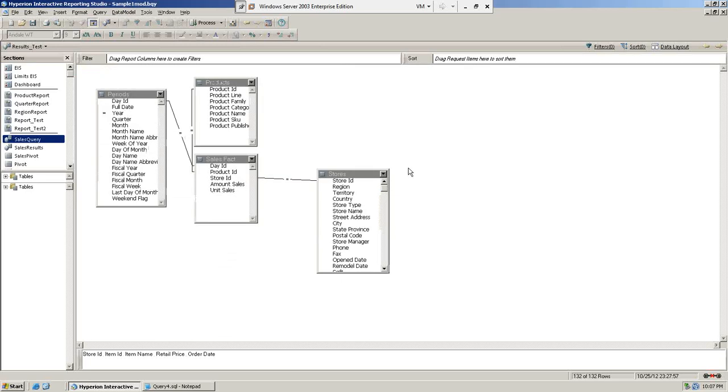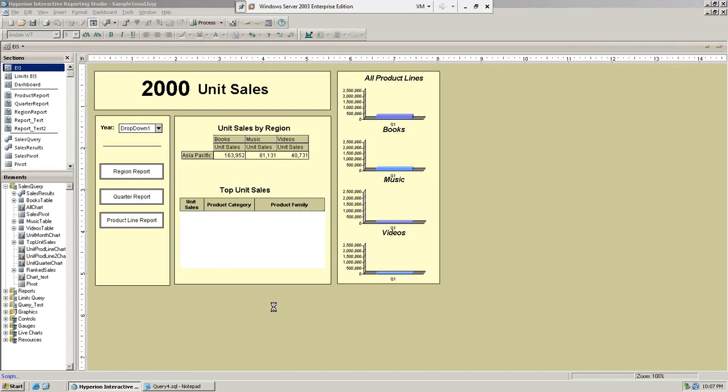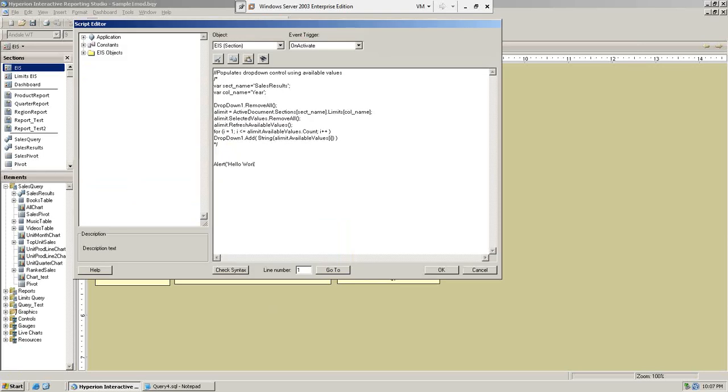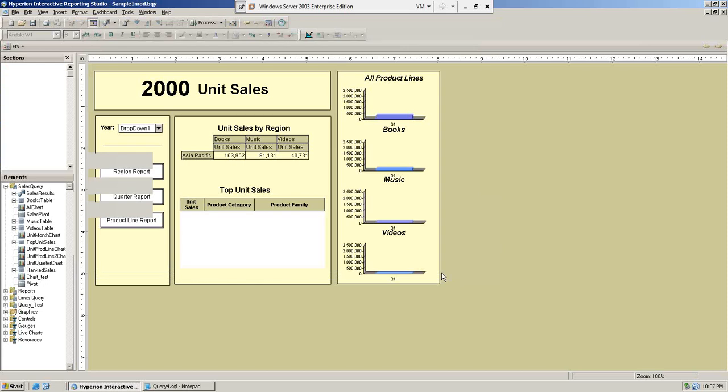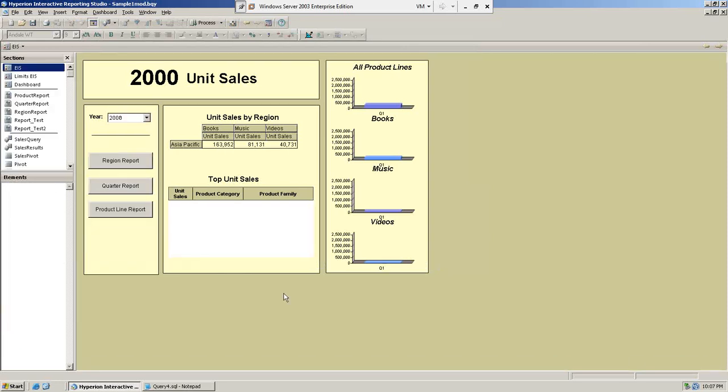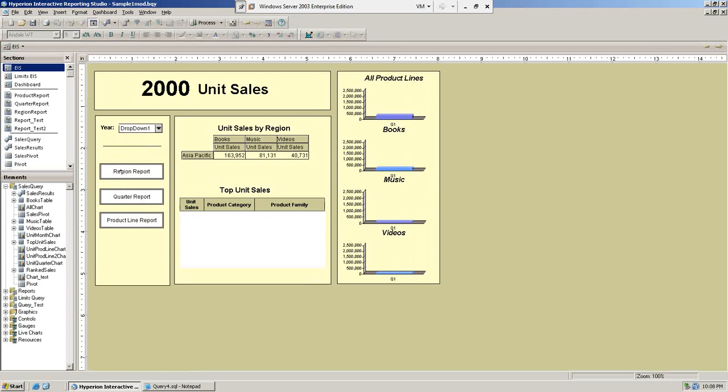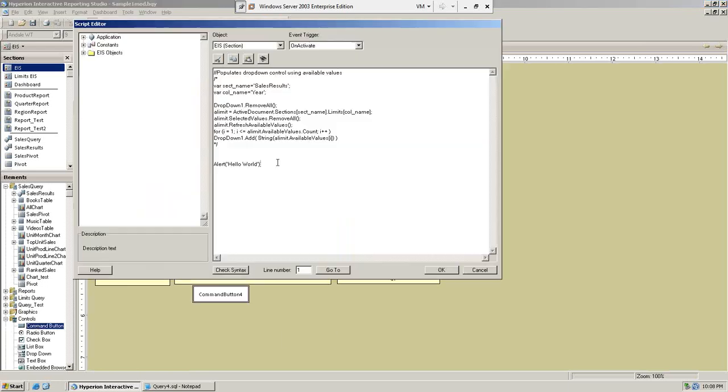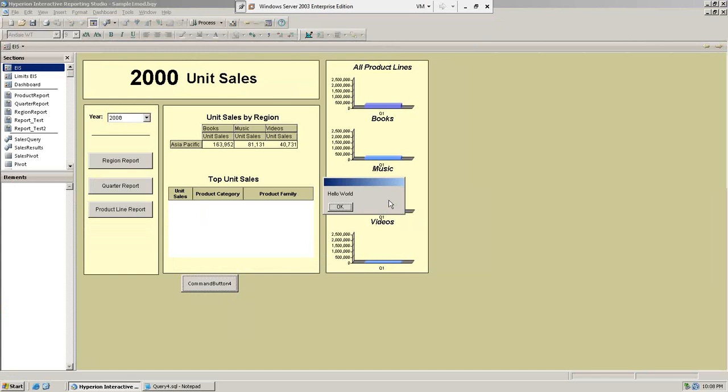For a very simple one, if you go to script and let's say alert. So if I do this, now if I click on this command, where's the command? Actually I didn't create it. Basically if I go back to the section, you can see. So this is an event based thing. By clicking on this command button, I'm creating an event. If you're familiar with databases or anything, you will understand what an event is. By clicking on this command button, I'm triggering an event. So when I click on this, this is the cause and this is the result. When I click on this command button, it displays this information.